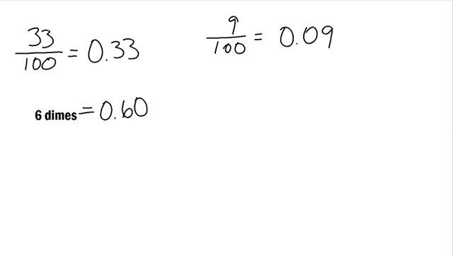You could also be asked to write 3/4. Each quarter, 1/4, we know is 25 cents. So if we're asked to do 3/4, that would be 75 cents, or 75 out of $1. 75 cents out of $1. 6 pennies.